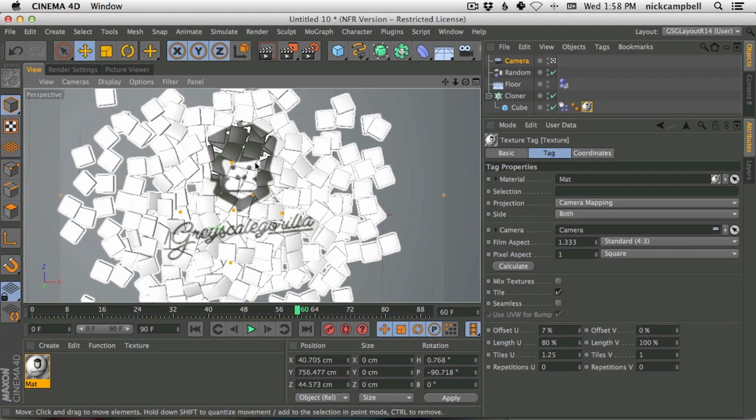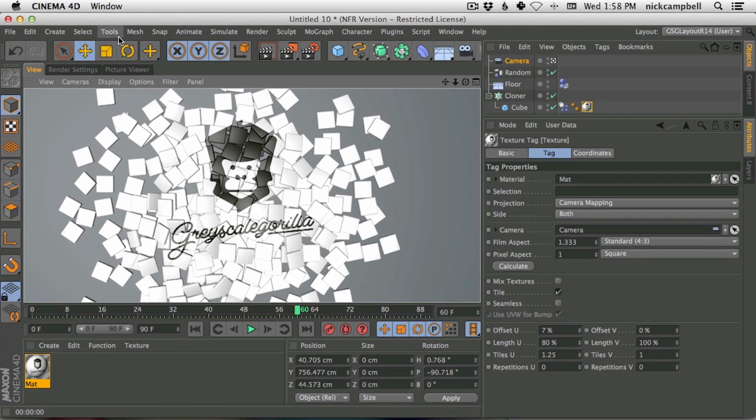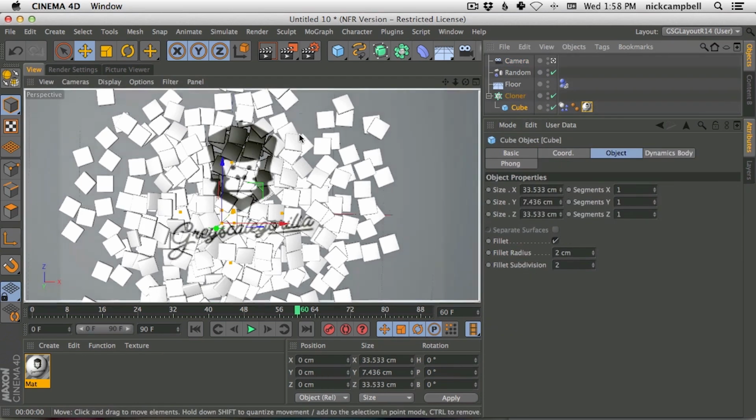You want to make sure everything's being visualized. You could do a quick render. Now, I could see through the head a little bit here, and it's okay. This is just a quick little test. We could tweak this later, but I want you guys to get the main effect here. And now this is how you make it stick.